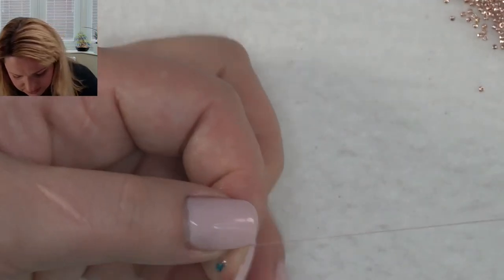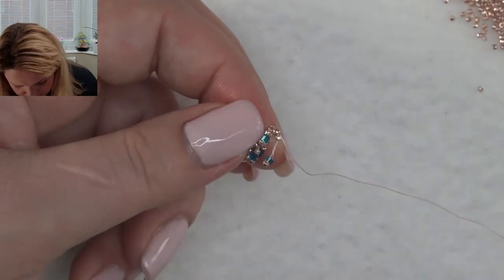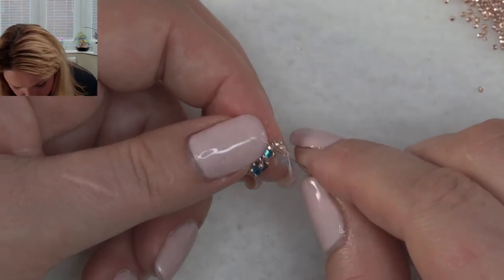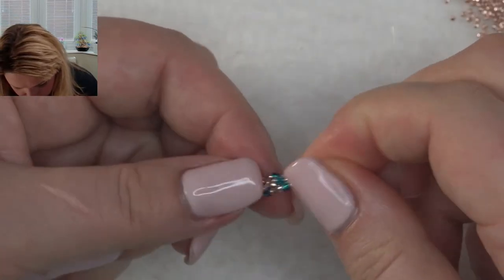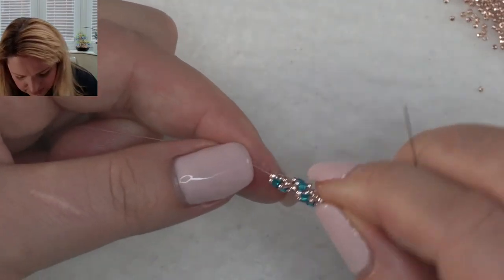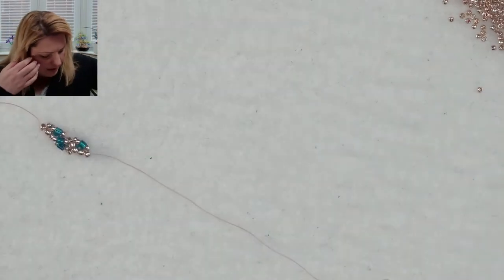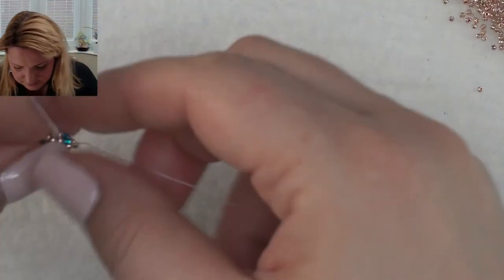Because we've done it with crystals, we've done it with so many different things, and they really look beautiful. But once you learn the technique, you can do all sorts of different things. Just pull this up nice and light. So I went around myself, I'm going past myself, and I started my spiraling. Now I'm going to let my thread spin itself out.